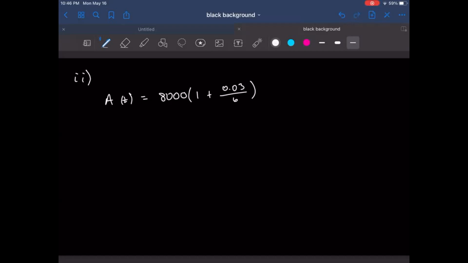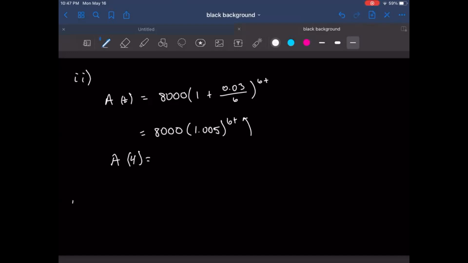It's all right. Then to the 6T, you got to throw that compounding in the exponent as well. So then your final formula here is going to be 1.005 to the 6T. You want to evaluate A of 4? How do you evaluate a function? Plug it in right there.